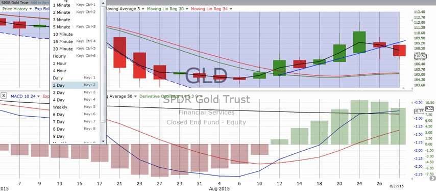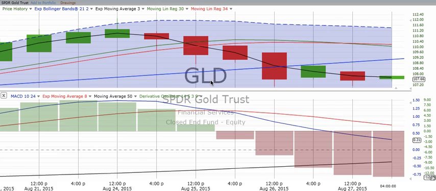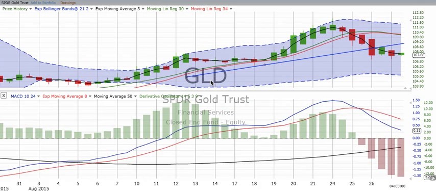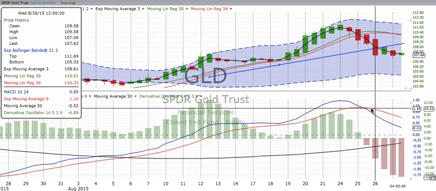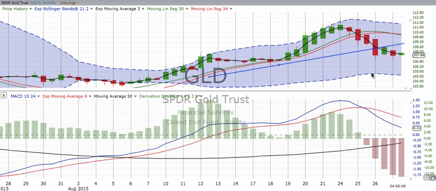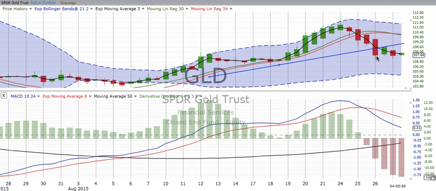We also talked over and over again about how good the 4-hour chart has been for charting gold. It's been a really good chart for that. Crossed over, as we saw on the 2-day chart, the 4-hour chart crossed over afternoon of the 26th, and we have seen again some down moves, but look at this. It's not moved below sort of the bottom it hit at about 107.55, so pay attention to that.